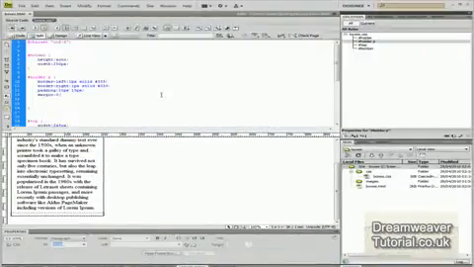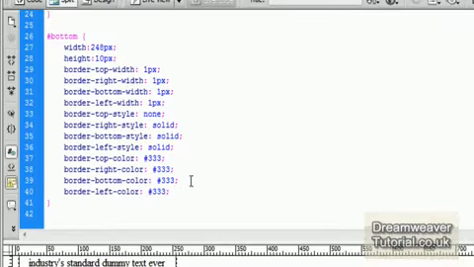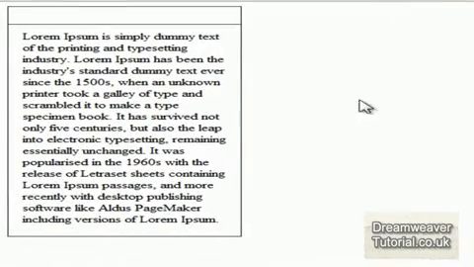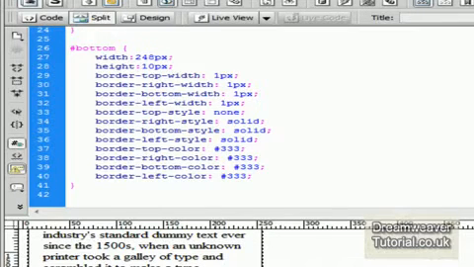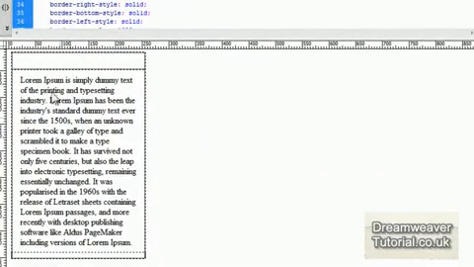Okay, so once you click apply or click inside of design view, you'll see that the top border is gone now, so that's brilliant. Okay, so if we go to the bottom div, you see all these styles have been added by Dreamweaver, so it's automatically done that for us, and that's fantastic. Okay, so let's preview that in the browser now, and as you can see it looks pretty much like the web text boxes we've done with the images. It's just the basic shell at the moment, so we're going to make a few more adjustments to this now.